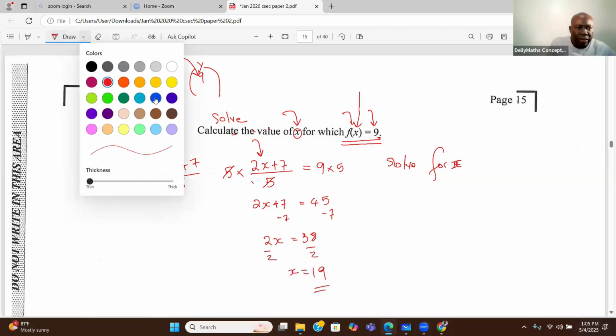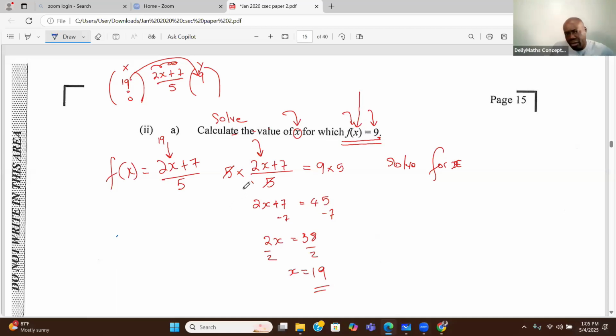You're talking about solving the regular equation right here? Okay, when we cancel this, we write back what's left. And that's what you're supposed to do in an exam. What's left? 2x plus 7 equal 45. Are you okay with this? Because that's what is left when you do it.